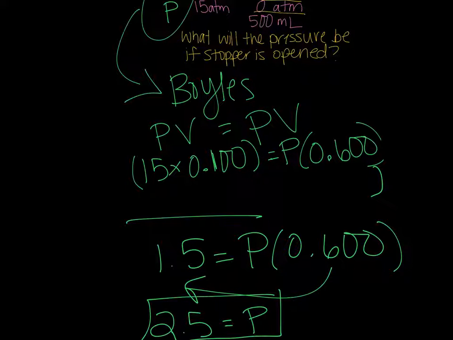But this is one that it is still Boyle's law, so you've done this before in your life, but it's kind of like a hidden question because you got to know what vacuum means. You got to know what those little container things look like and all that stuff. Okay? Does that kind of make sense?